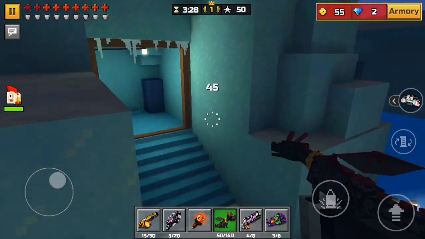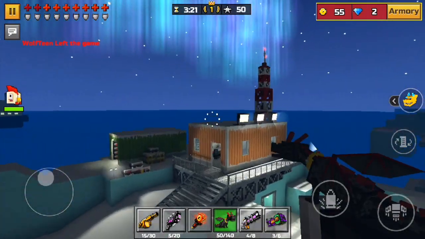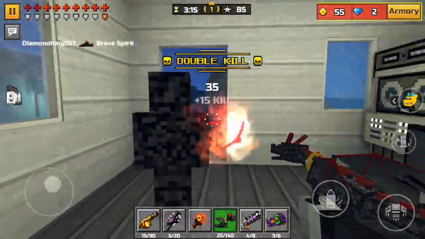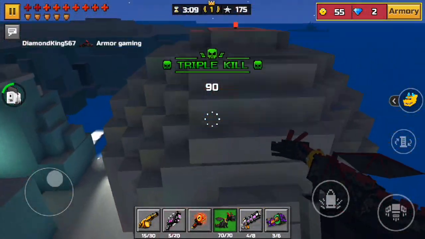All right, we're in first place, so let's maintain first place as much as possible. We just used our jetpack for some reason. Let's fly over here because there's people over here, so let's just get these people out of here. All right, let's get you out of here, and get your solar ray gun out of here as well.